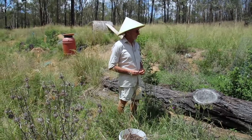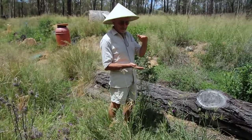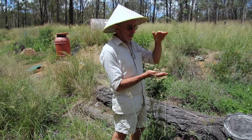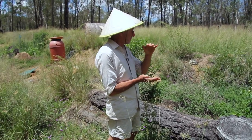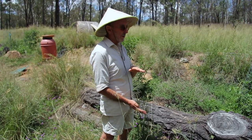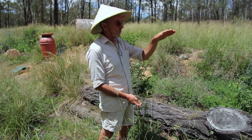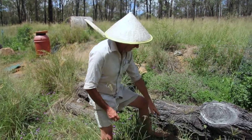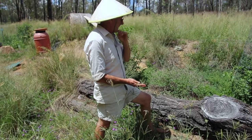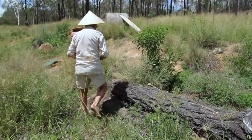We're back on the wicking bed. Now this one had about that much organic material on the bottom, and then I put about that much dirt and compost and stuff on top, with the idea that the organic matter on the bottom provides the reservoir sealed in by the dam. There's a point up the other end that's at about this height here, so that it can overflow and not fill up the whole thing. And then at this end we have a way of filling it.